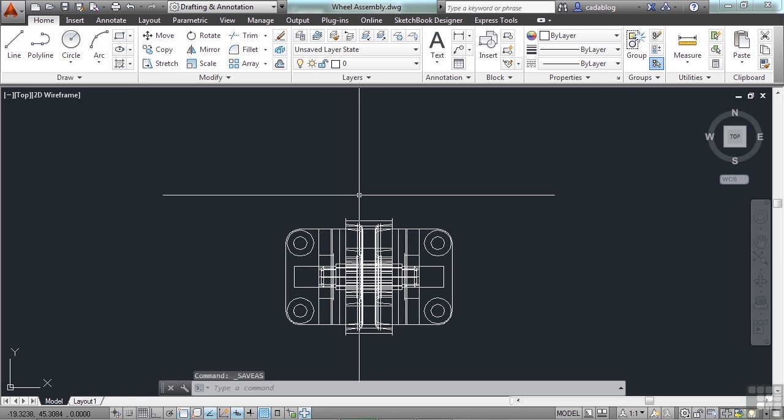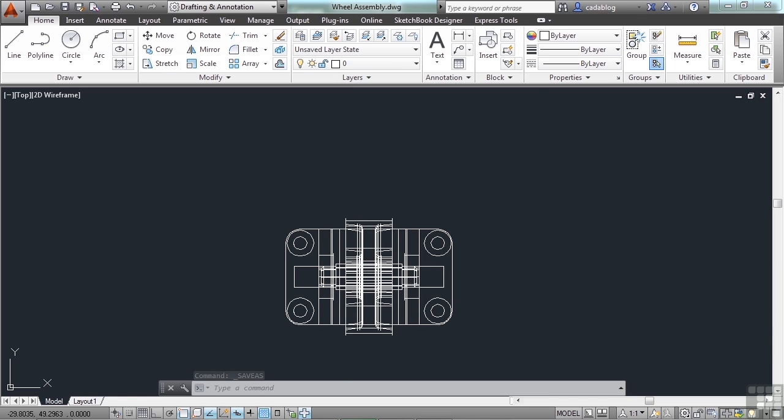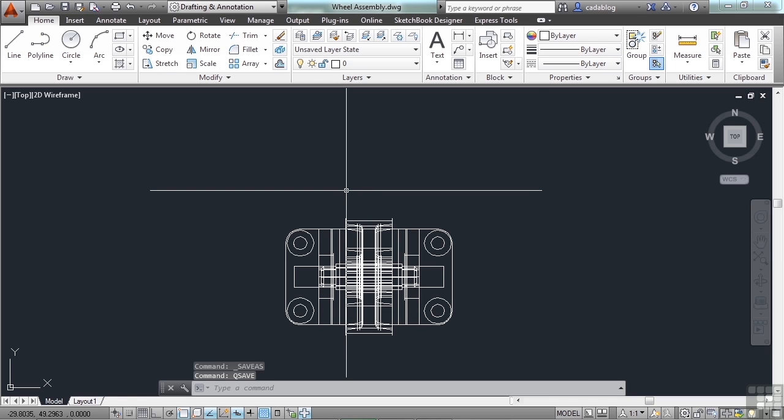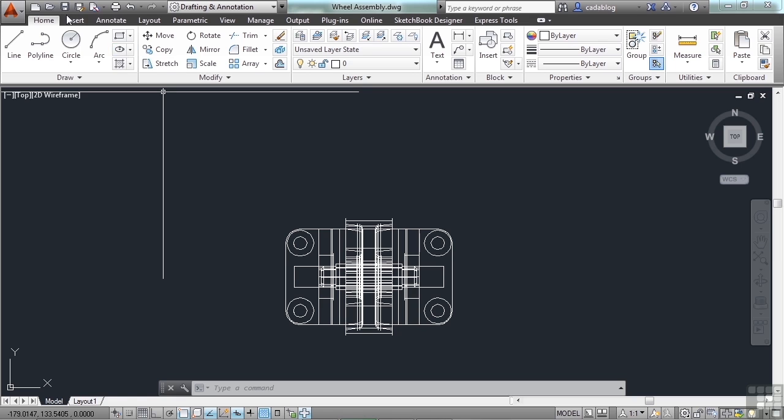So really that's the Save command. It's also the Save As. But the other one is the QSave. A QSave is what you want to do. Just press Enter. It will save the file that you're working in at its current location with its current name and overwrite whatever was there before. So if you don't want to save a history of your files and you just want to save it like it is very quickly, then do that. Do the QSave. And the QSave is the same as clicking on the Save button right here.